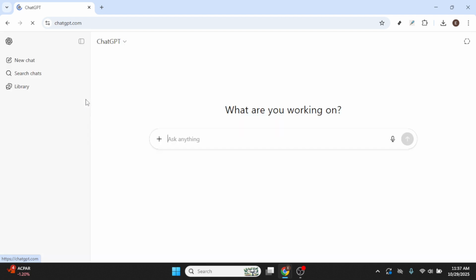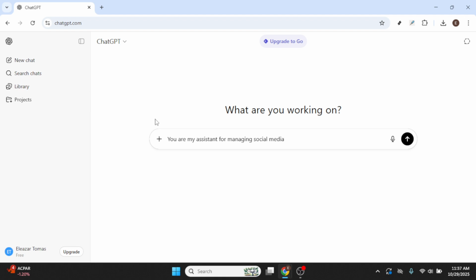Give that a click, and it will take you to the main page of ChatGPT, where you can interact with the virtual assistant. Now that you're on the ChatGPT website, it's time to engage with your new virtual assistant. In the input box, which should be prominent on the page, type in your initial prompt. This is where you ask the assistant what you need help with. The beauty of ChatGPT is its versatility, so whether you need a quick answer, detailed research, or help composing an email, you can start the conversation here.